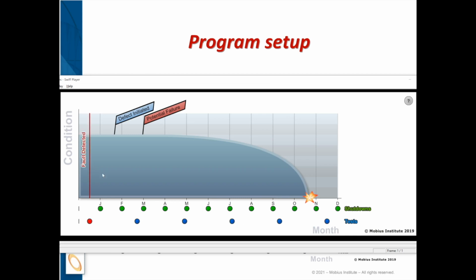I don't know what the condition of the equipment is here. I'm still assuming it's however it was right here. When I've got my mouse here, you can see that it's above the little blue dot, which is when I take a measurement. So do I find out here or here or here, and so on? That's one question. I could take the measurements very frequently, or I could take them further apart, but let's just leave it like that for the moment. That is your test schedule.